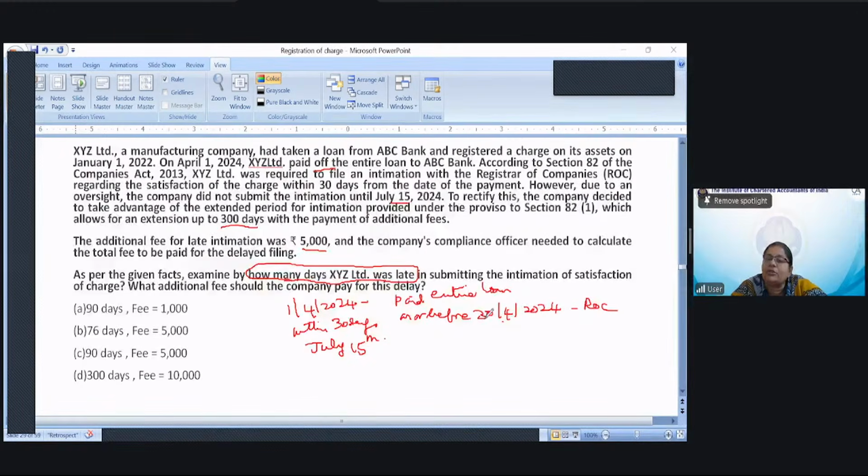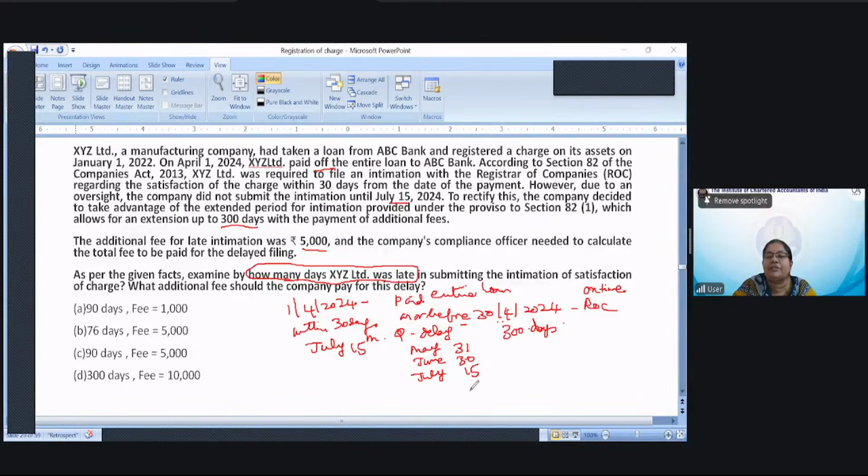So he is asking what is the number of days of delay. See, before 30th April, this is on time. The question is the delay. How many days of delay? You have got 300 days. Now, how many days was the delay in submitting the intimation of satisfaction? Now, April, in May, you have got 31 days. In June, 30 days. In July, 15th only it realized.